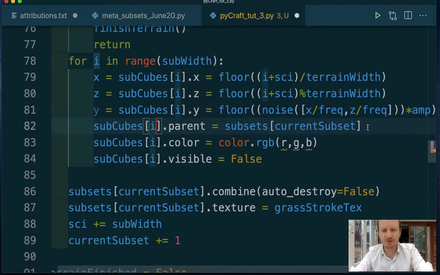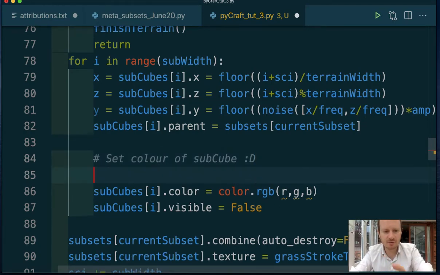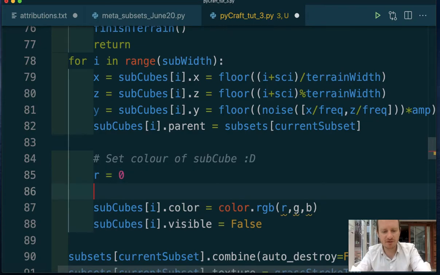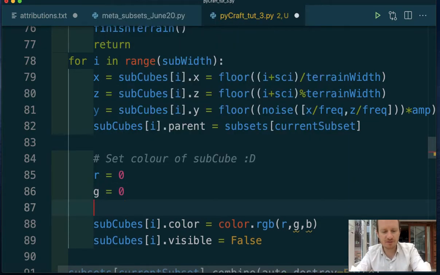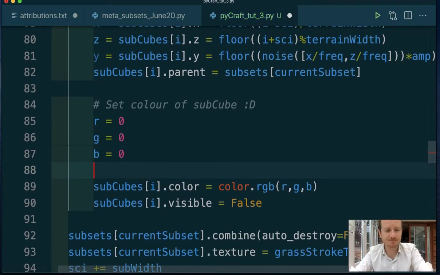So before we do that, let me just add a set color of subcube, big smiley face, because colors are fun. And then we want to create R equals 0, green equals 0, blue equals 0 for now. So it will be black at the moment.